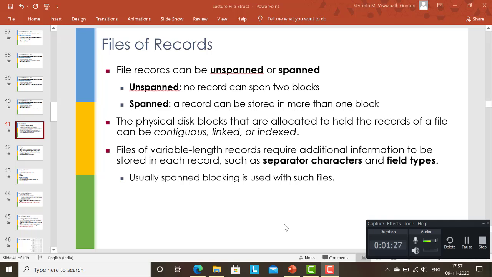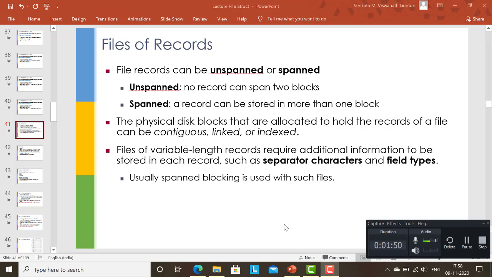Remember that the tuples in a database file are actually records in a file. When you start placing those records or tuples in a file, you place one tuple after another.